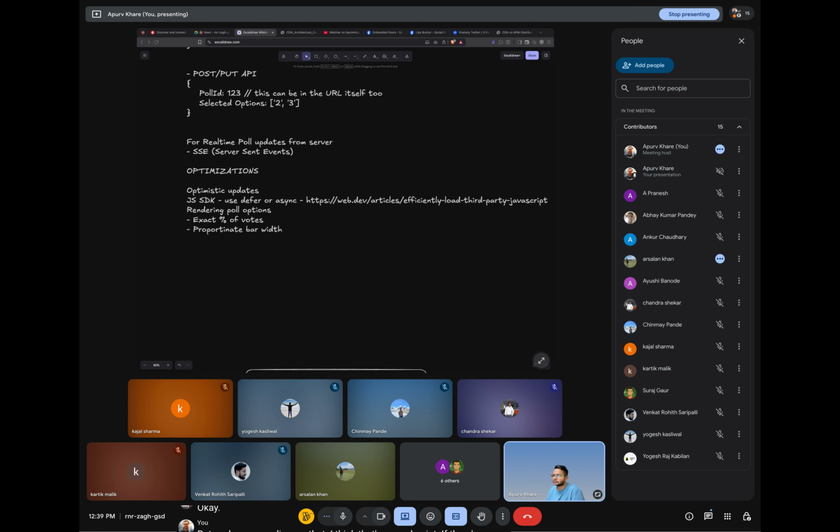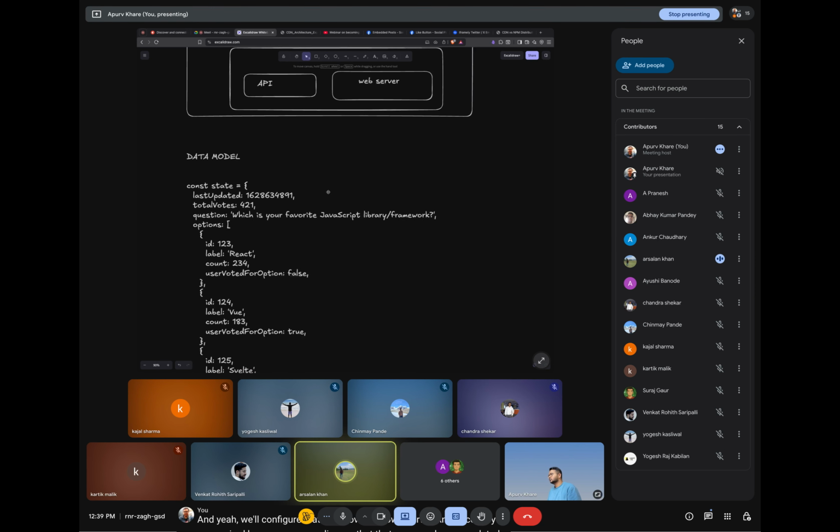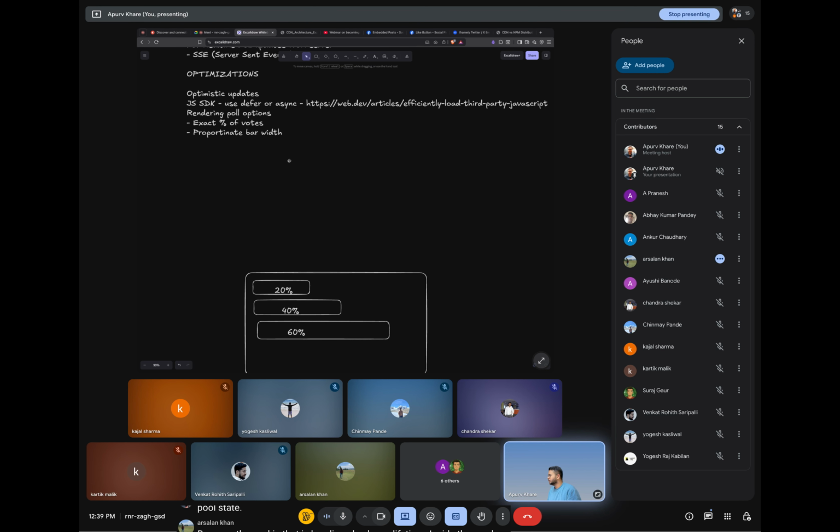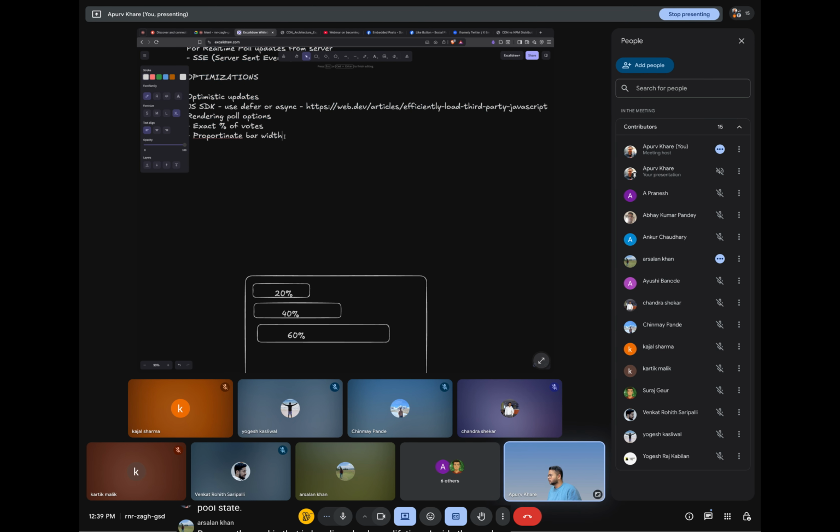Yeah, sure. There should be a certain age for this poll. We'll configure that in our own portal. Once it's expired, you can discuss that you can show a completed poll state, because the cookie that we are setting also has a lifetime inside the user's browser. Yes, good point. In optimization, as I mentioned, poll completed state.